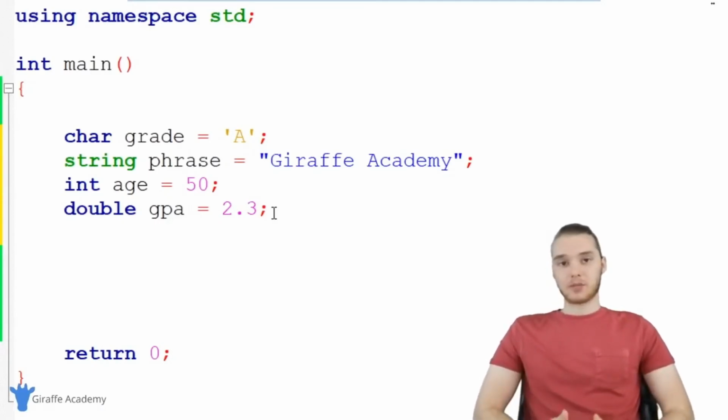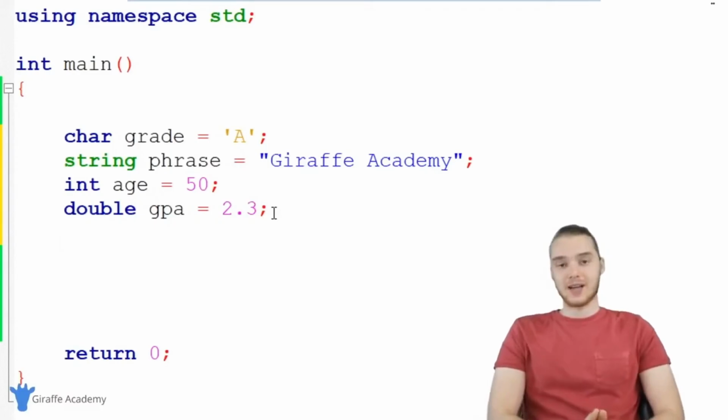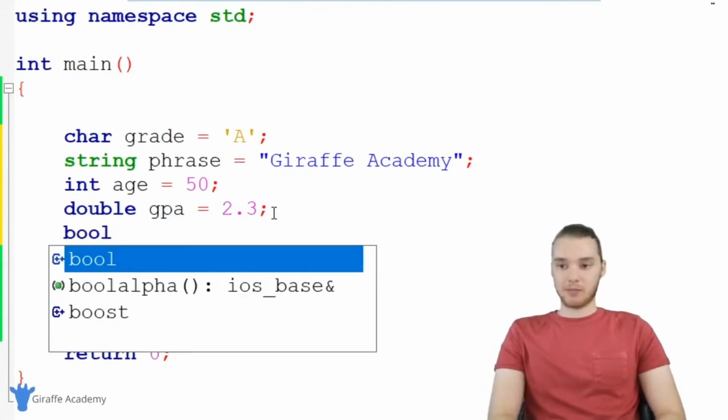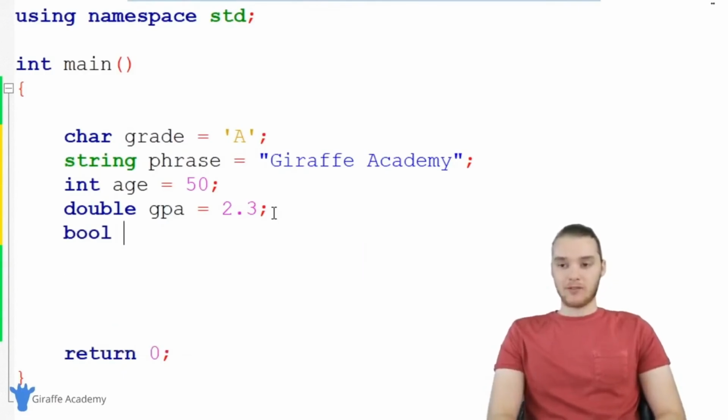So when we're writing our programs, there's actually going to be a lot of situations and circumstances where we want to represent true or false data. And a Boolean is just a special word for true or false, right? So I could say bool, that stands for Boolean, and we could create a variable like isMale. So this variable isMale is going to store a true or a false value inside of it. And this will basically tell us whether or not someone is male. So in my case, I could say true because I am a male, right?